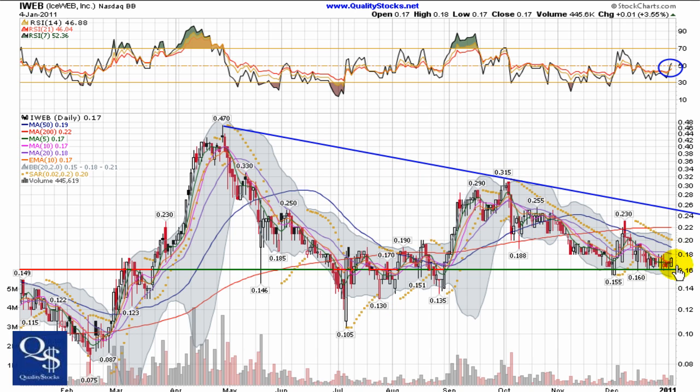Right now it's trading at the lower side of the Bollinger Bands, which is typically symbolic of a weaker chart. I factor those things in, but what's most important to me is holding that support level. The 50-day moving average is in close proximity. I want to see this make a move up this way and challenge the resistance it's going to see right there at 18. See, basically it was a resistance level before it popped through it. It was a support level that finally gave way, and now in the last few weeks it's resistance again. That's going to be a pretty tough area.